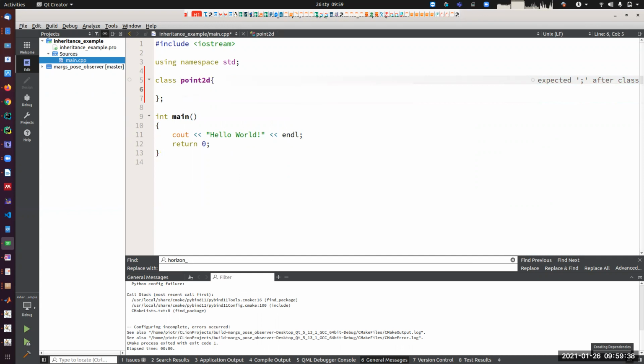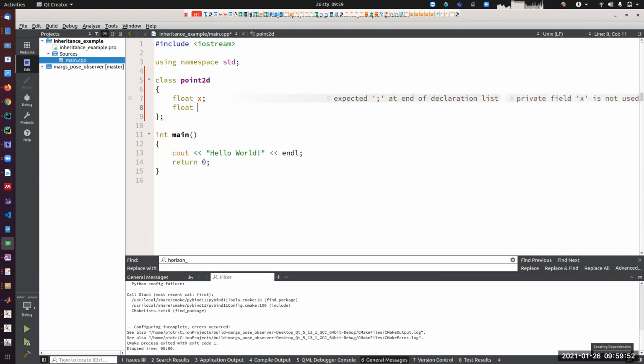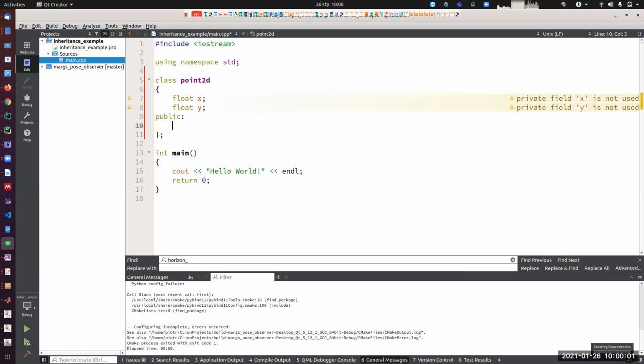I'd like to have a class which defines a point in two-dimensional space. In this case, I can have float x and float y, and a public method.